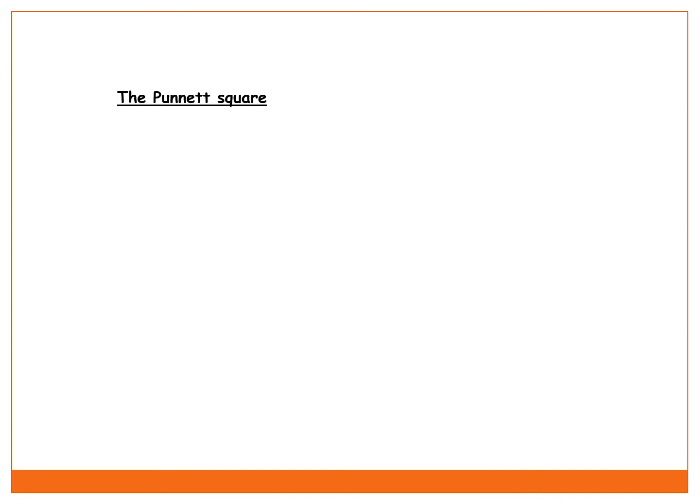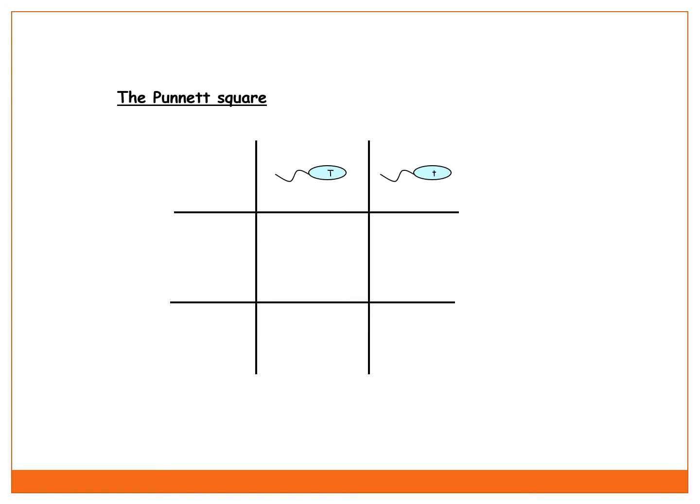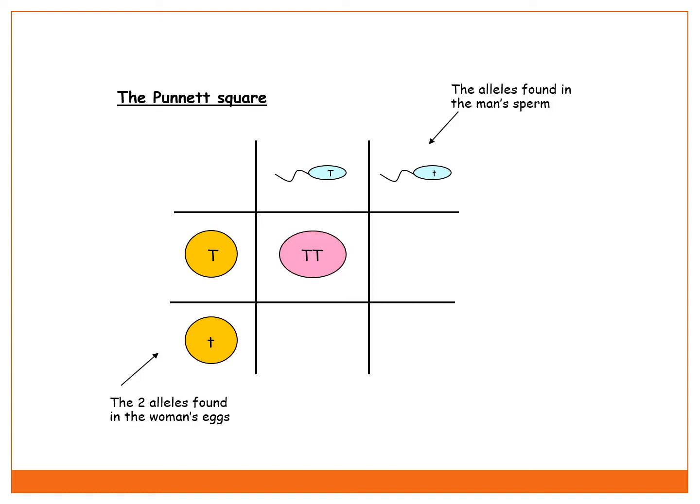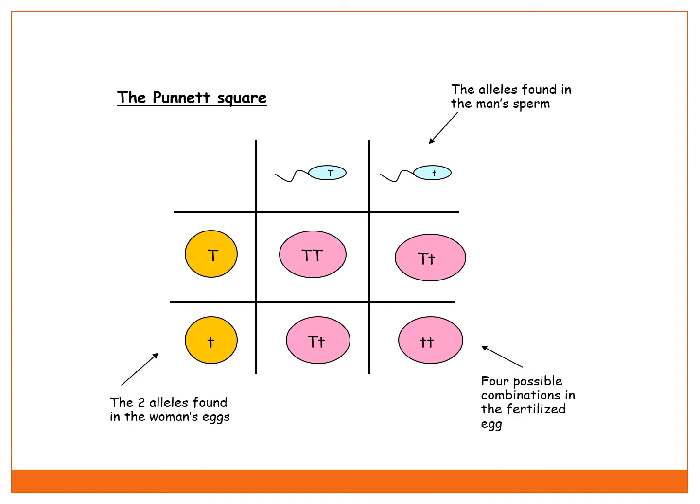So the answer would be that you would have a Punnett square set up with capital T small t from the male, capital T small t from the female, and then you would cross them. So capital T capital T would be your first answer, and then capital T small t, and then capital T small t, and then two little t's. So this gives you your famous 3:1 ratio. So you've got your 3 dominant and your 1 recessive. So 3 can roll their tongue and 1 can't roll their tongue. And then you've got your genotype ratio of 1 capital T capital T, to 2 capital T small t, and 1 little t little t. So you've got your 4 possible combinations in the fertilized egg.